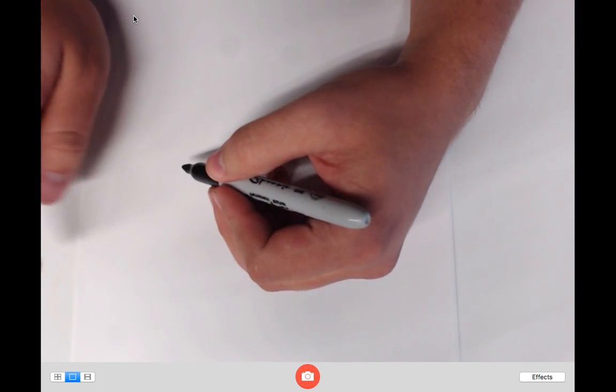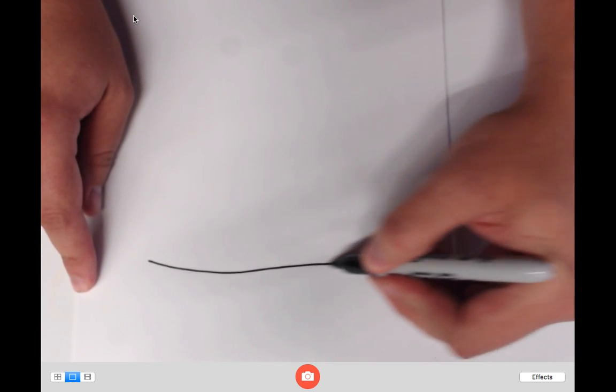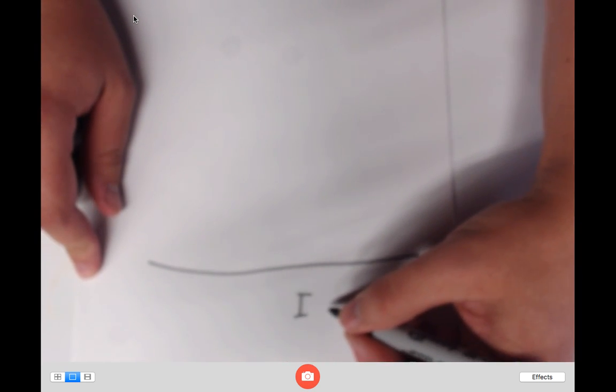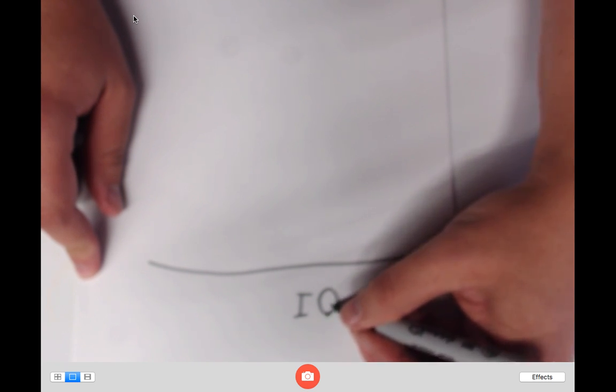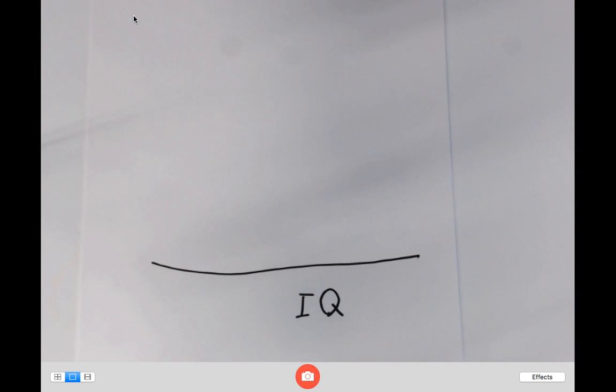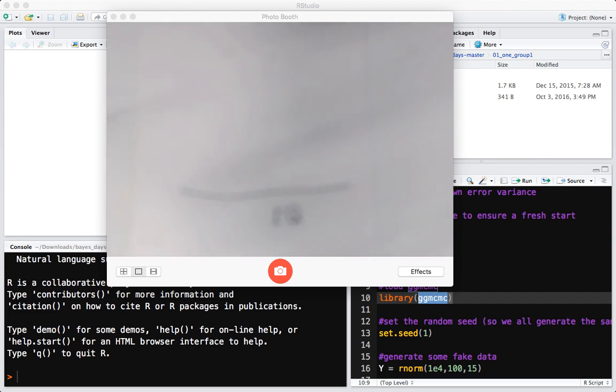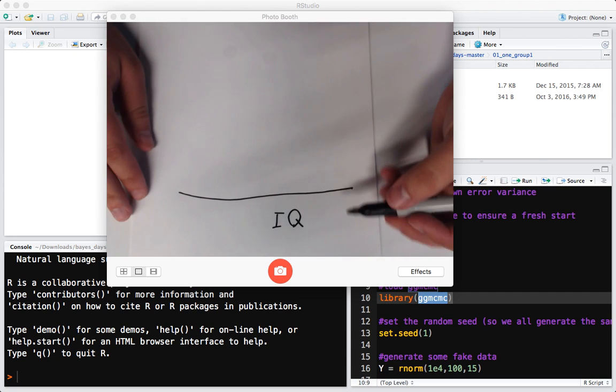All right, so I'm drawing upside down, I guess. So let's imagine we have an imaginary line of measurement. Let's say we're doing IQ. Okay. And actually, I'm going to turn the autofocus off. So give me a second. Where do you go? Oh, I minimized that control panel. So webcam, focus off, and focus the page. Okay. Oh, this is going to be terrible.